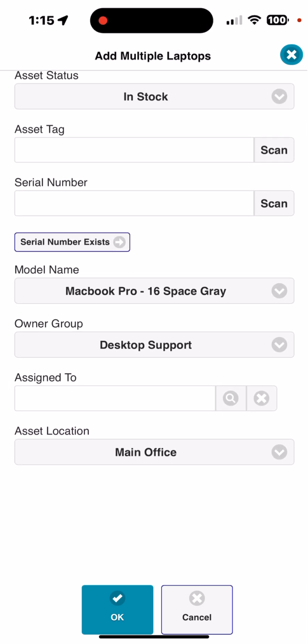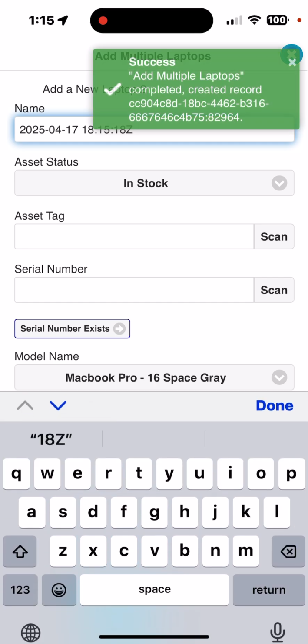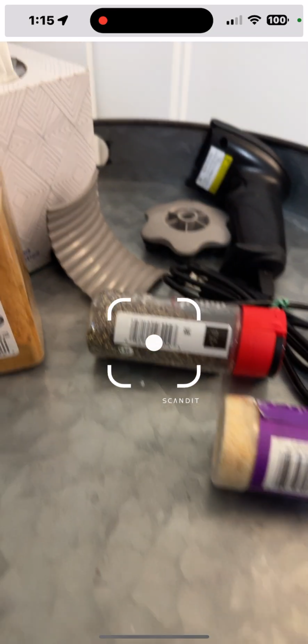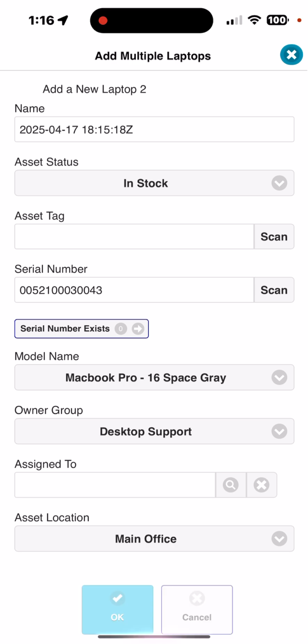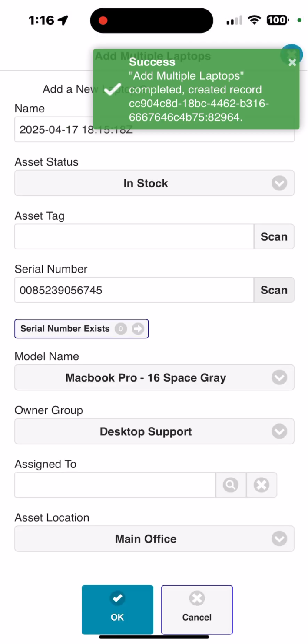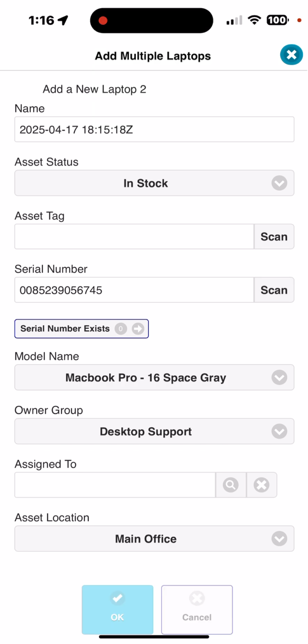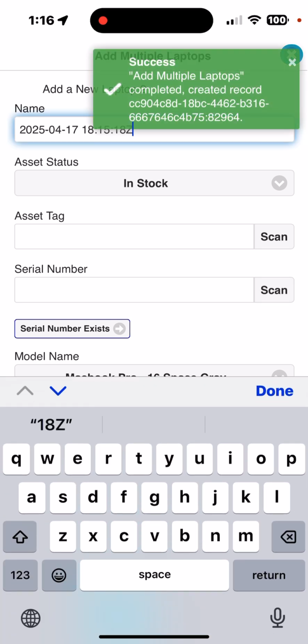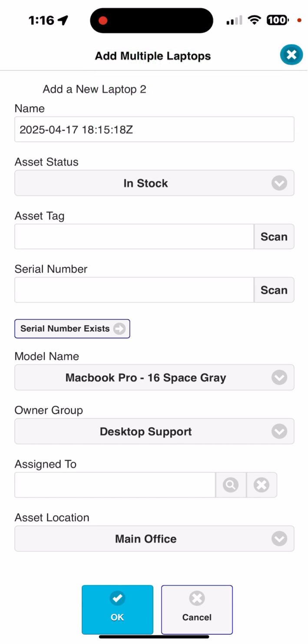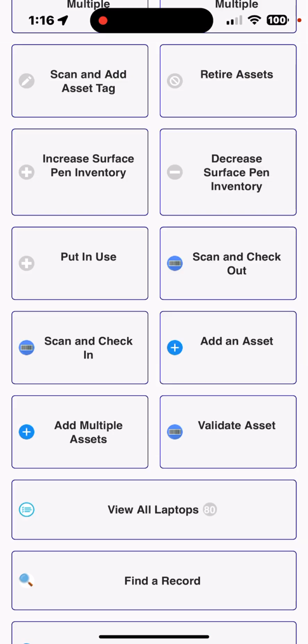First thing I'm going to do is just scan in one of these barcodes. It fills in the serial number. I hit OK, and now that one's added. Now I'll just scan the second one. Hit OK. That one's added. You can set this up so you don't have to hit scan and OK every time, but a lot of users like the feedback. So now all 3 of those were added. I've got all 4 of those assets in my system, and they go right into EasyVista.